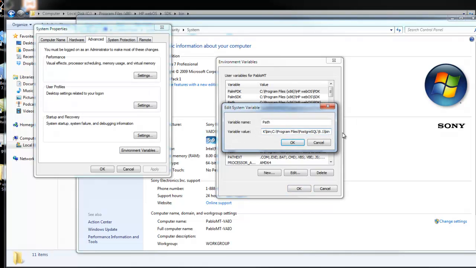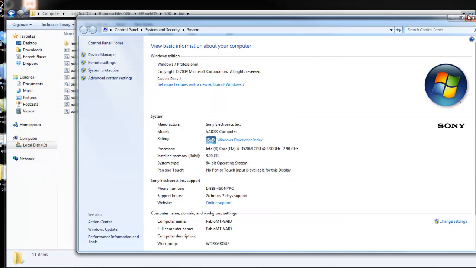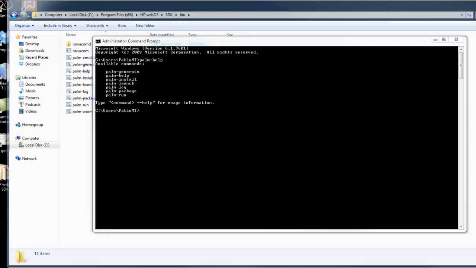Before you paste this, at the end of the last configuration that you just made in your variable values, make sure you put a semicolon. Otherwise, command prompt won't recognize the command tools. I'm not going to do it because I have already done so. So I'm just going to close this, and enough of the preaching. We're going to start the fun part now.